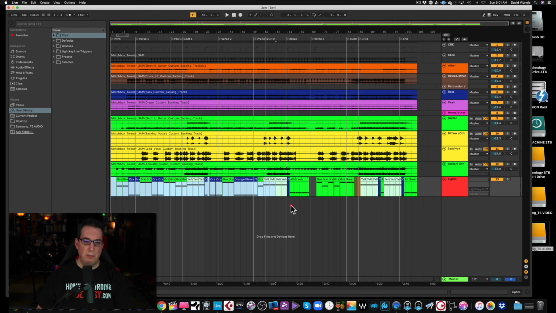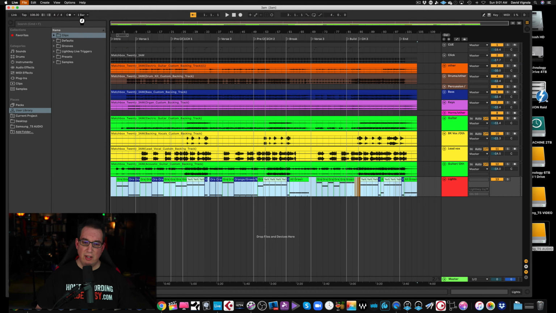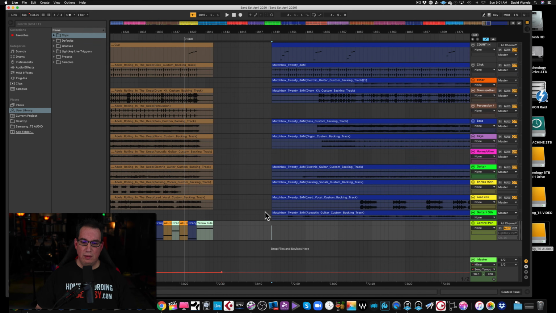I'm going to left click and hold, highlight them all, copy, and then go back to my band set list that I'm working on, right here, paste. Okay, and now all my lighting cues are in there as well, and I can hit save. I keep the lighting cues different from the audio and the MIDI just because I want to see the lighting differently. And that's it.